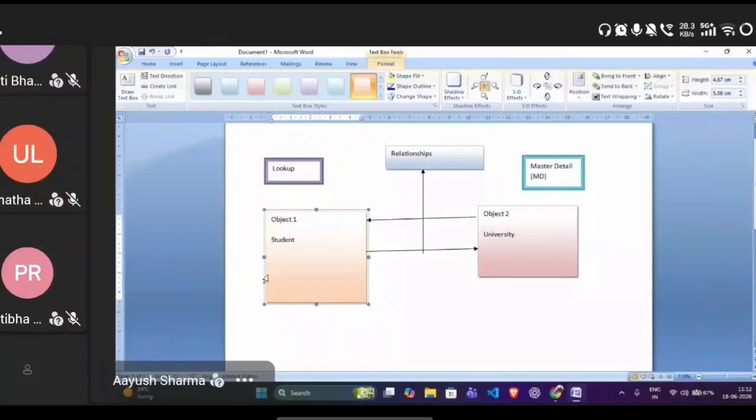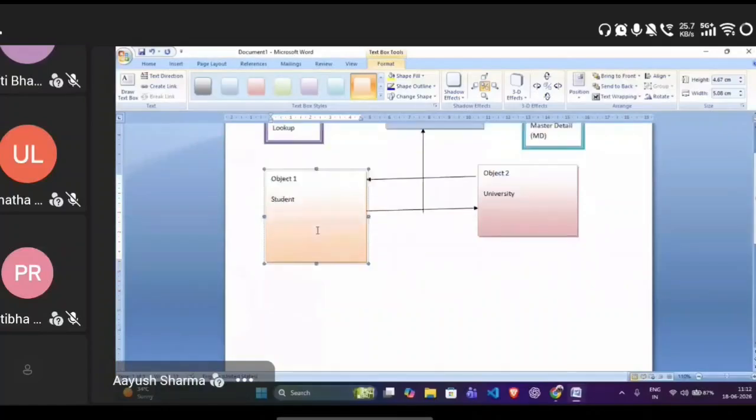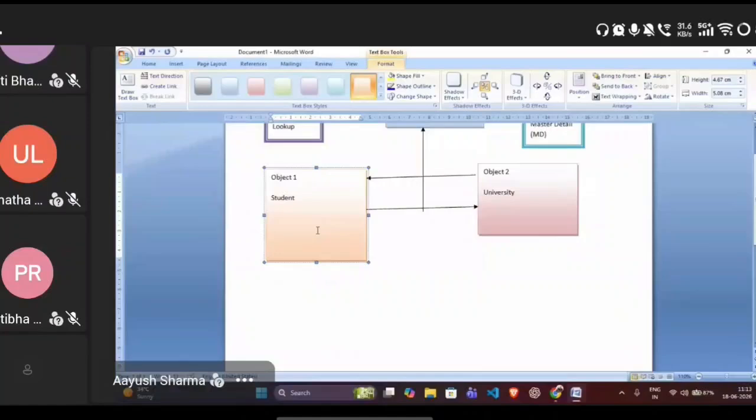So we have to understand who is a parent, who is a child, where we have to create that record, and which one is dependent, which one is free. So how do these things work? We have to understand these relationships. Okay. So first of all, I'm writing some points.